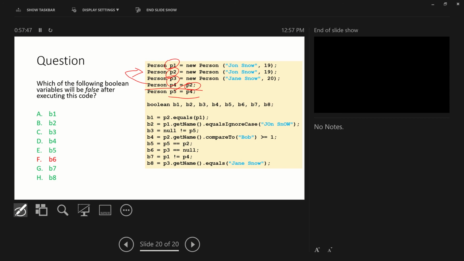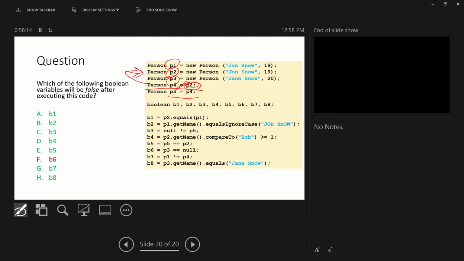P4 is assigned to P5. What's the object P4 points to? P2, right?